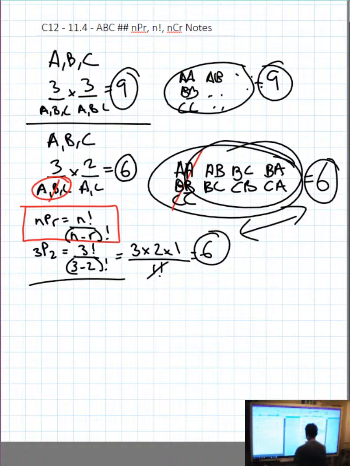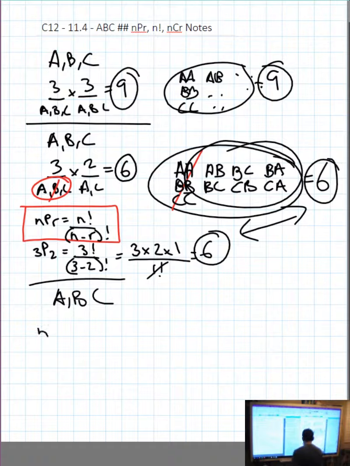Now let's take the letters A, B, C again. And this time, order doesn't matter. So on the page before that, when order didn't matter, when we chose A, B, and C, how many different ways can we arrange them? Well, any way we choose A, B, and C, interchangeably B, C, A, it's all the same. But now, if we choose them 2 at a time, arranging 2 of the letters at a time. Well, again, I can't use blanks for combinations. You can, but it's actually a little more complicated.